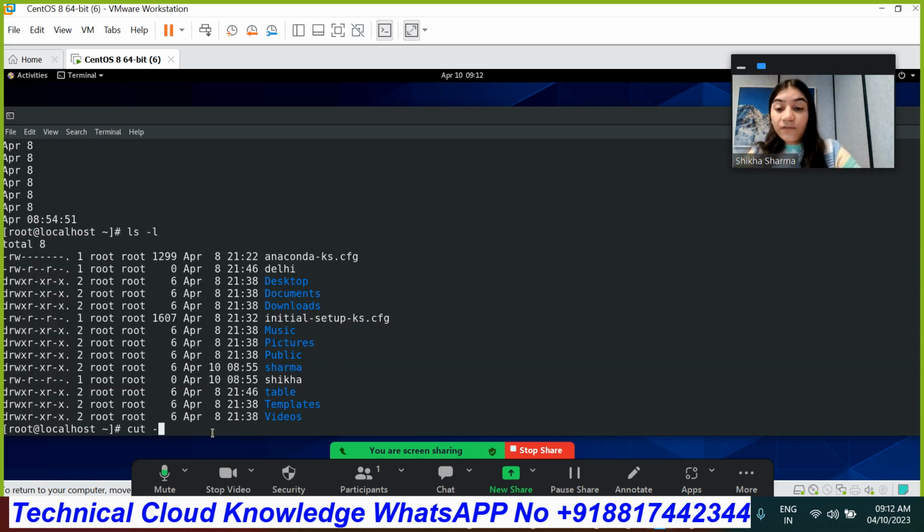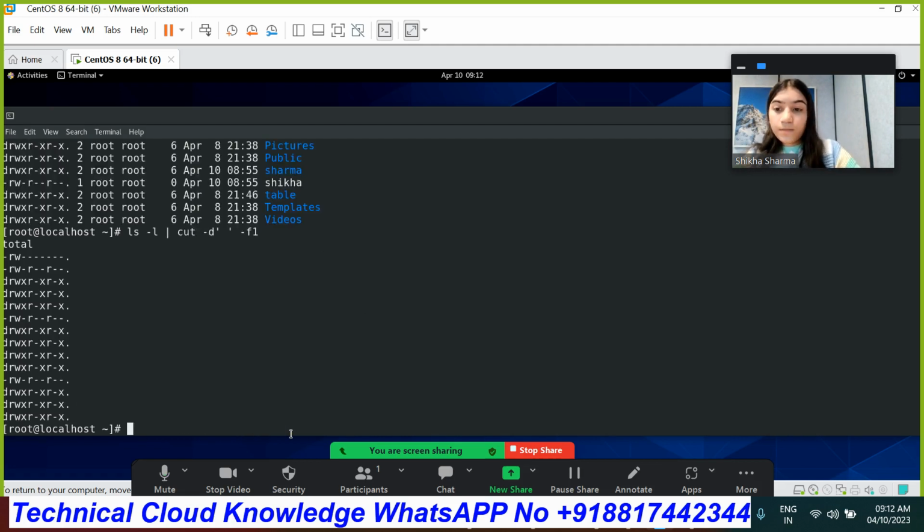How would I do that? Hyphen d, space, and here you need to write ls -l first, and then the pipe symbol and then field 1. Okay, so that's how we get just the permission field.